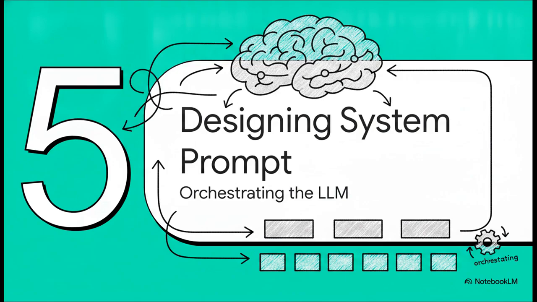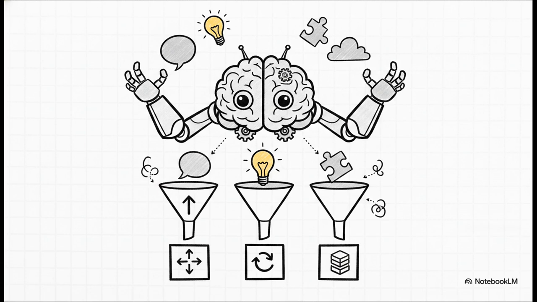Section 5. Designing the system prompt to orchestrate the LLM. So how do we orchestrate this whole complex background extraction? It all happens through our final system prompt to the parent node. We dynamically pass our schemas directly into the prompt using clear markup tags, like opening and closing user profile brackets.